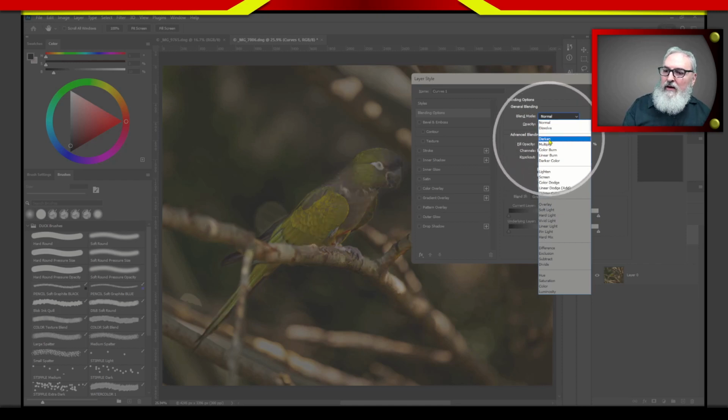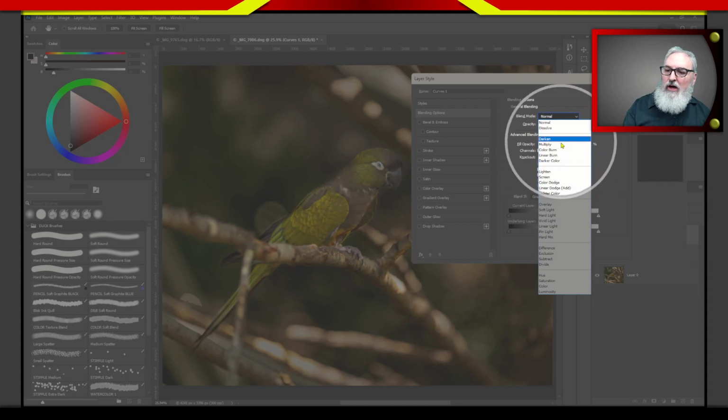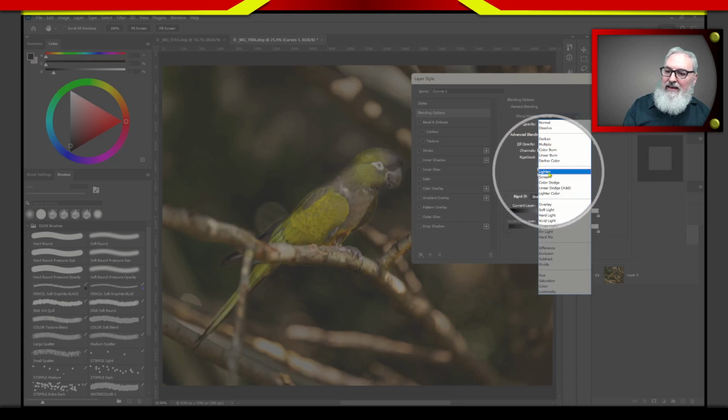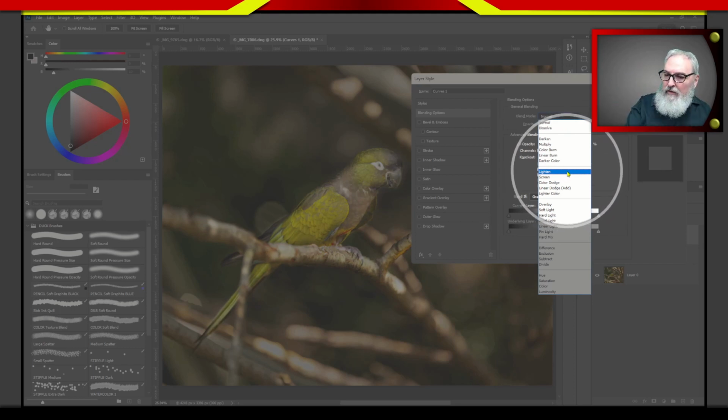This first divider, the top one, says darken. Everything in that group is a darken group. The next one is a lighten. All of these will lighten. So your layer, how it affects what's underneath, it's going to lighten what's underneath.